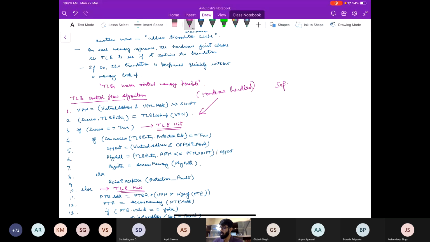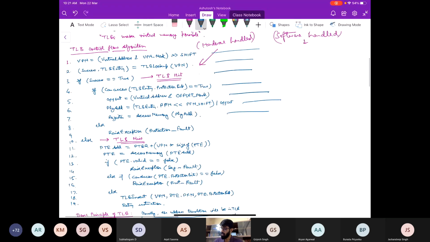And if we want to write software handled, then all these are going to be the same, the initial instructions. If hit, then all these parts are same. But in case of a TLB miss, now it will just raise an exception.